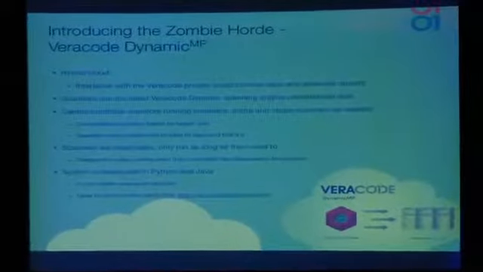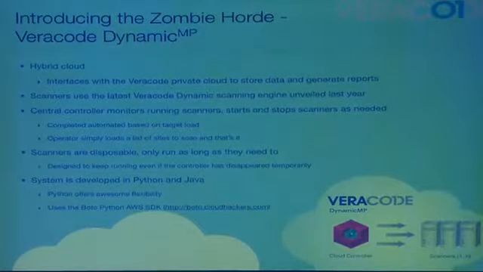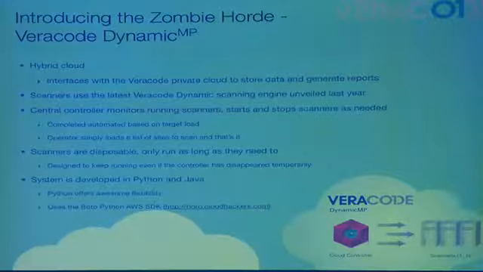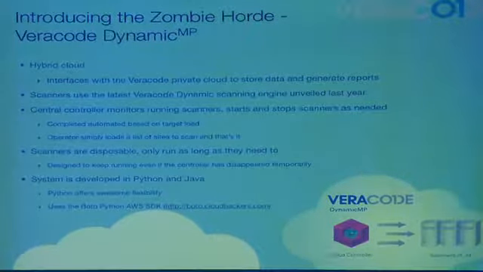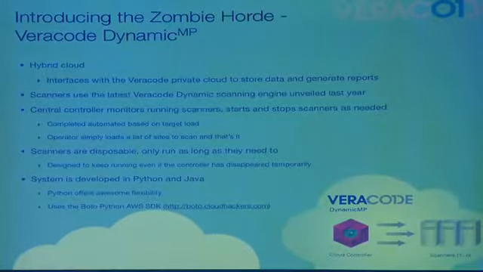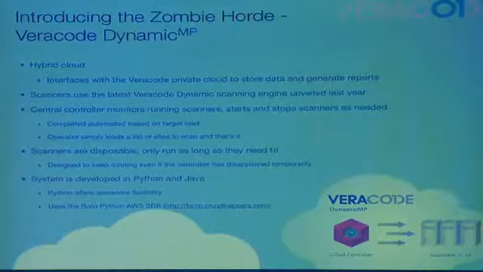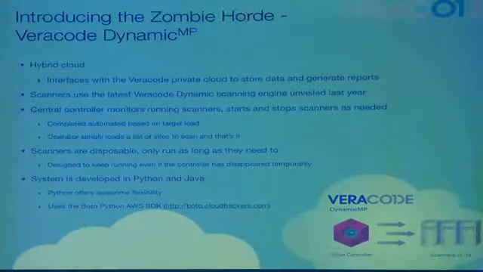So here's what we came up with. Ultimately, this is, dare I use the term, a hybrid cloud, where we've got a private cloud that Amazon's constructed, which is really our solution for dynamic scanning, and we interfaced parts of that with the systems that we're running in Amazon, particularly for starting up things or kickstarting the whole system, and also for pulling the data back, because we didn't want to leave the data out there any longer than we really had to.